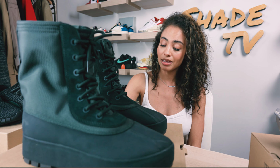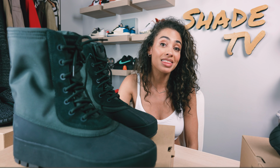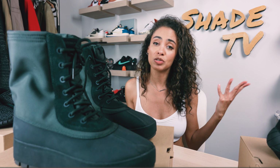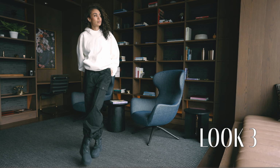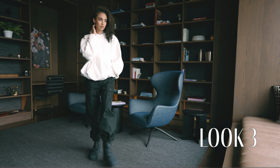Then for the last and final look, I wore, of course, a Yeezy Gap hoodie, because that is a staple piece I wear in the wintertime, because it's my thickest hoodie that I own in a white tone. And then I wore some black cargo pants. Black and white color combinations right now are really trendy, so I love just bringing white and black color coordinating patterns and intermixing them together to really make a great look.